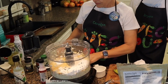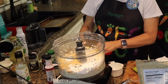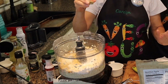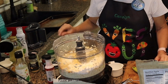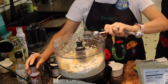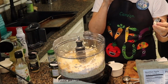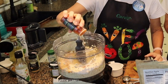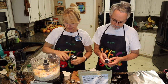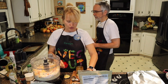And then we have 2 teaspoons of onion powder, 2 teaspoons of garlic powder, and 1.5 teaspoons of poultry seasoning, and 1 teaspoon or so of liquid smoke. And I do like that smoky flavor, so I'm also adding a few sprinkles of smoked paprika, which smells so good. Okay, you could add a pinch of salt if you want to, but I don't think you're going to need to because of this next ingredient.